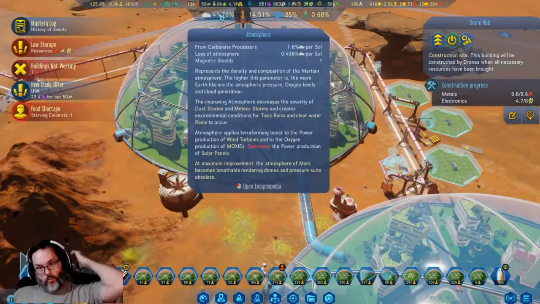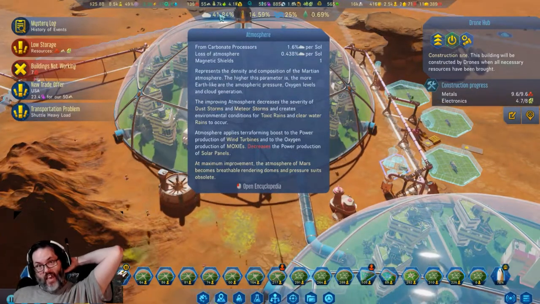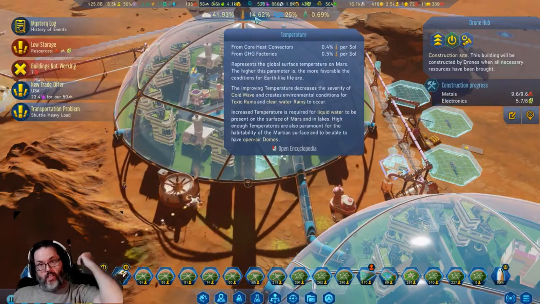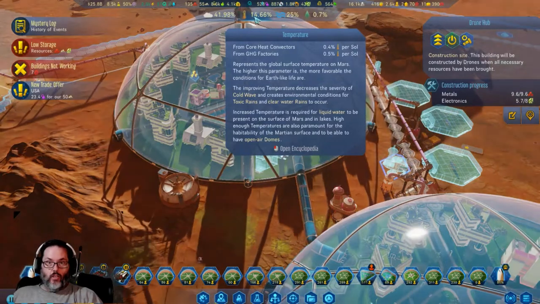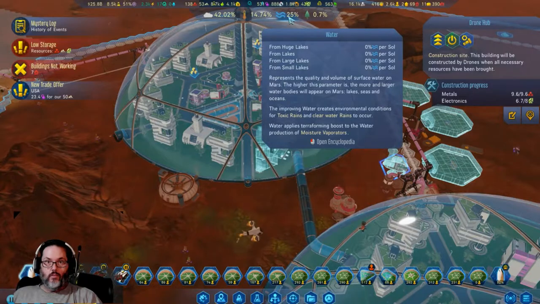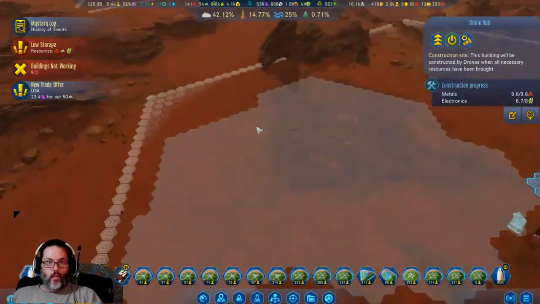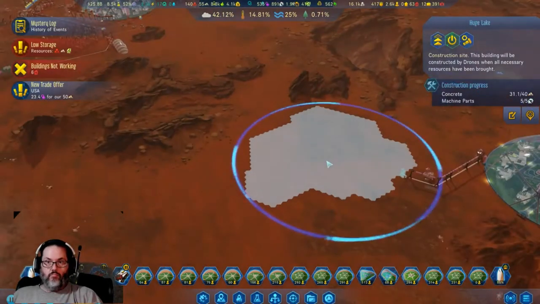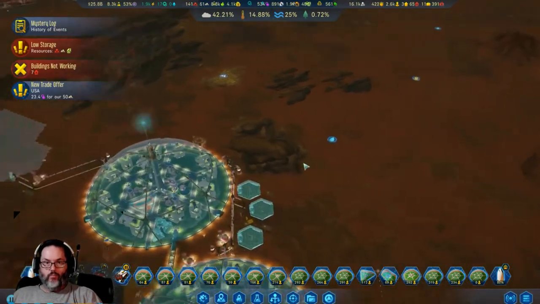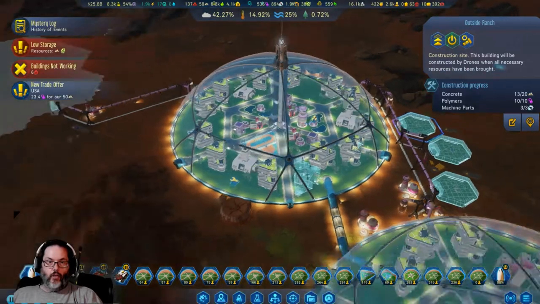So we're at 41% atmosphere. We're losing only about half a day. We've got 14% temperature, 25% water, and we're putting up a forest station as well. All right, we're waiting on that to be built. Fair enough. Waiting on concrete, man.